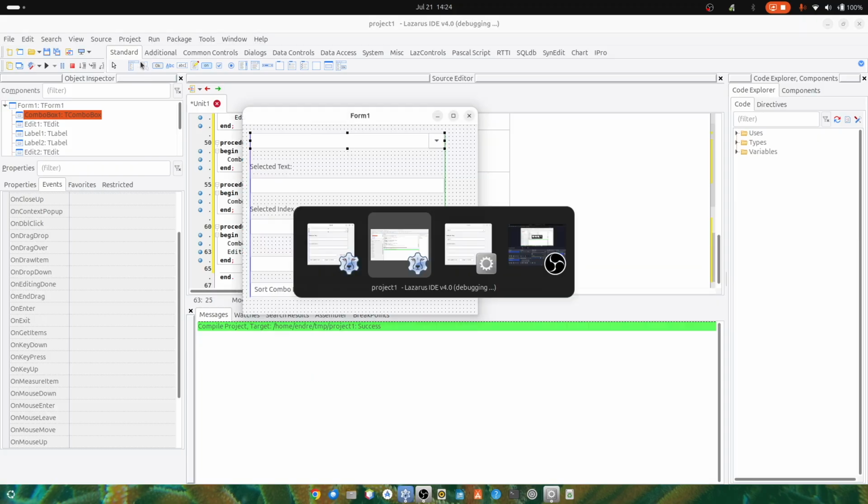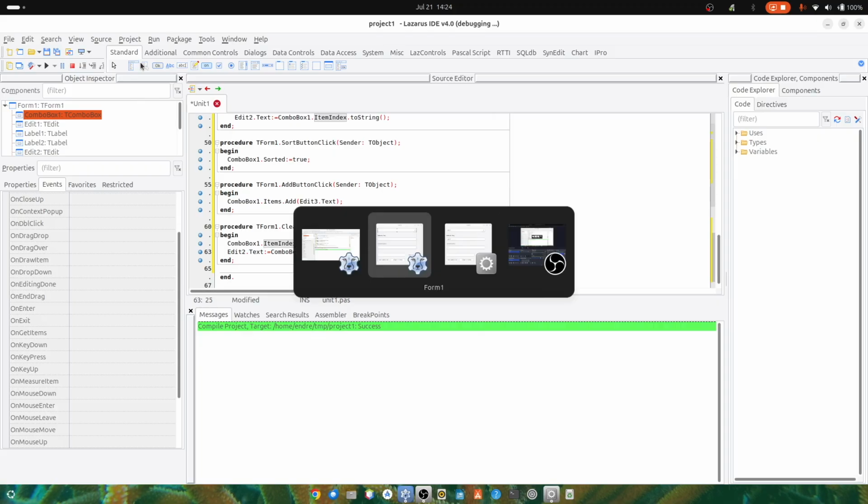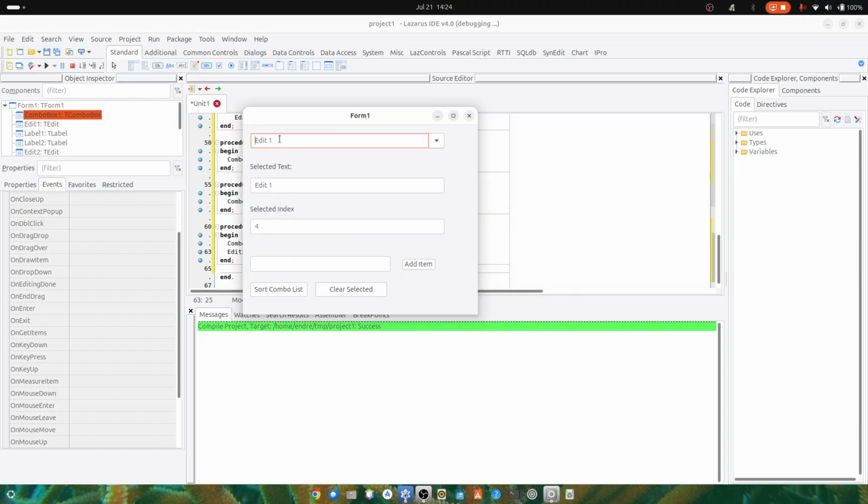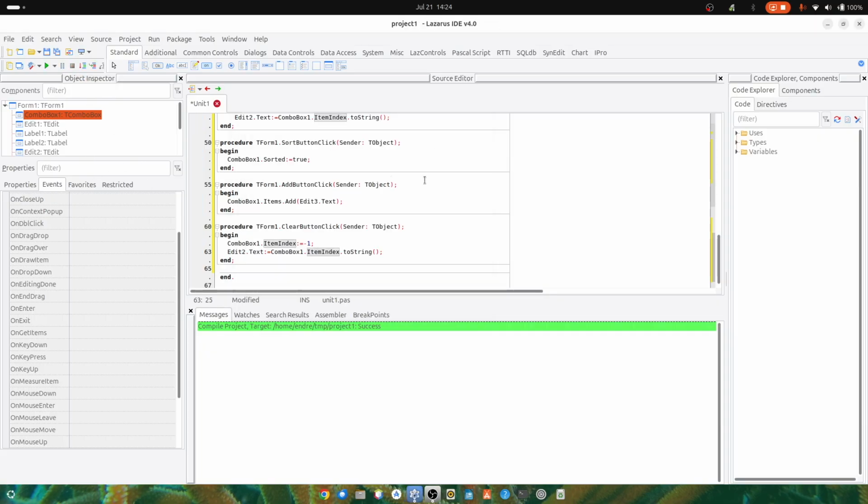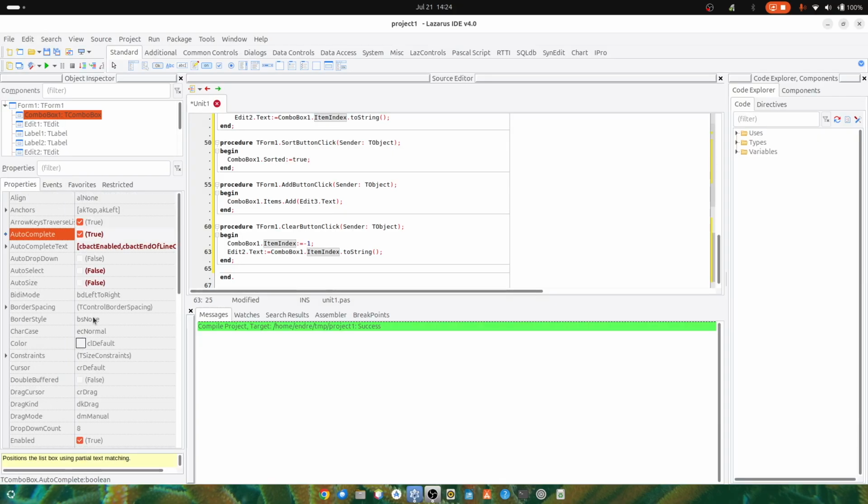So let's go back to the application. So here you could see that this selection is immediately changing, and basically now you can edit inside the combo box, and then you can have this autocomplete function doing the job for you, even if you are not opening the list box below the combo box.